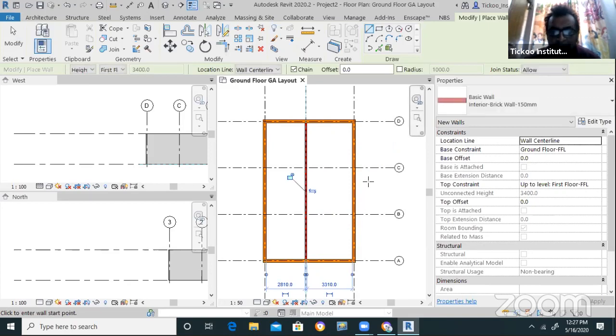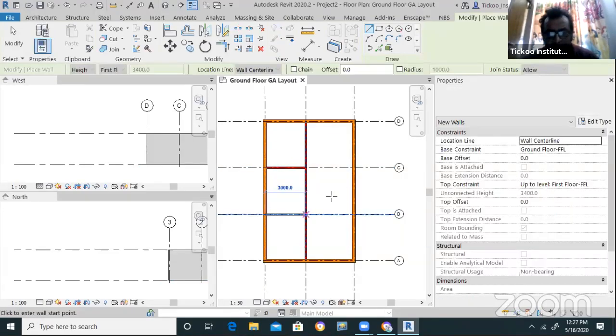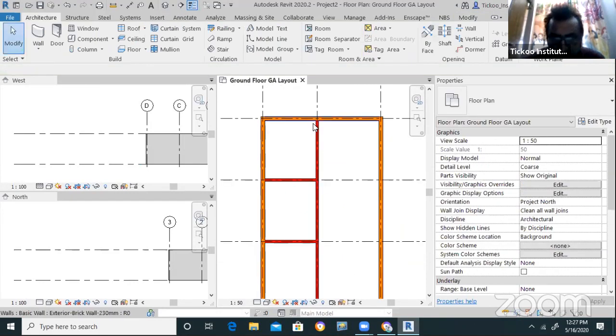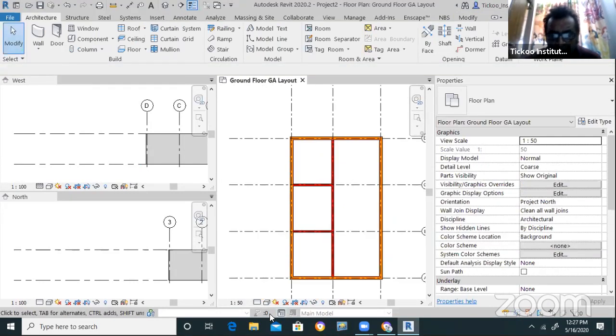So put this chain option off. I will tell you the relevance of this chain option later. So I have this partition from this point, and this partition from this point. So now you have got 3 interior walls and 4 exterior walls.